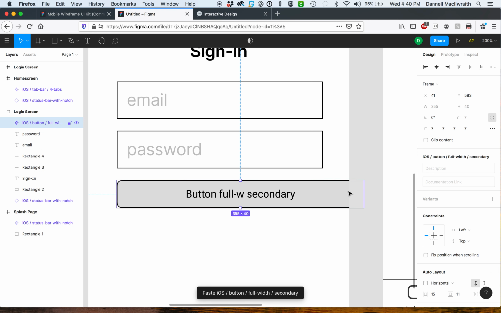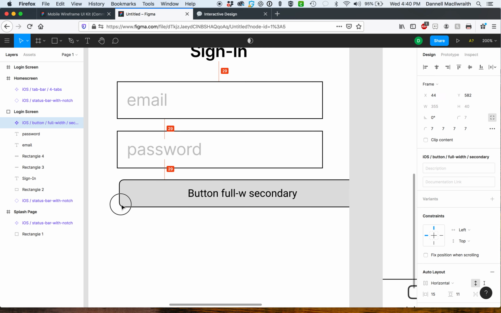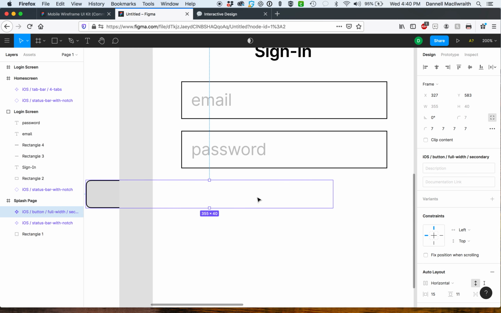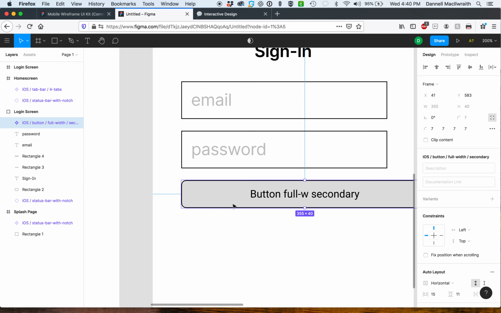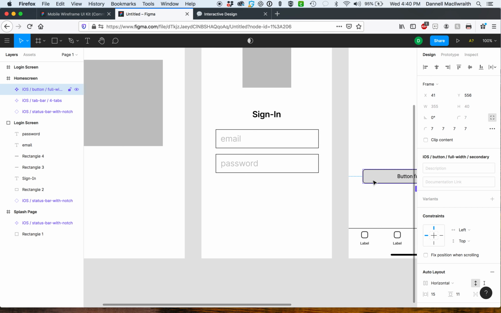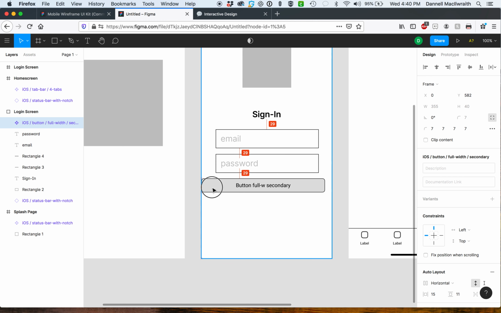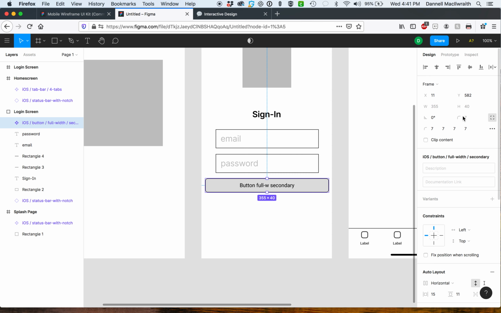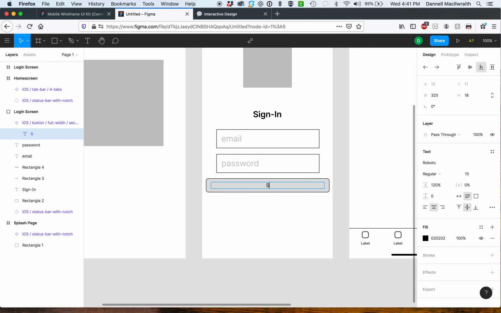Paste my button. I'm going to make this smaller. So I can make this smaller and grab these corners. If you drag this over, so if I take this over here, you can see it's going to eventually flop onto the next screen. There's kind of this like in-between place. I have my button here. I can see on this side what that button is, and it's grouped in there. So I'm going to change the text on that to say submit.